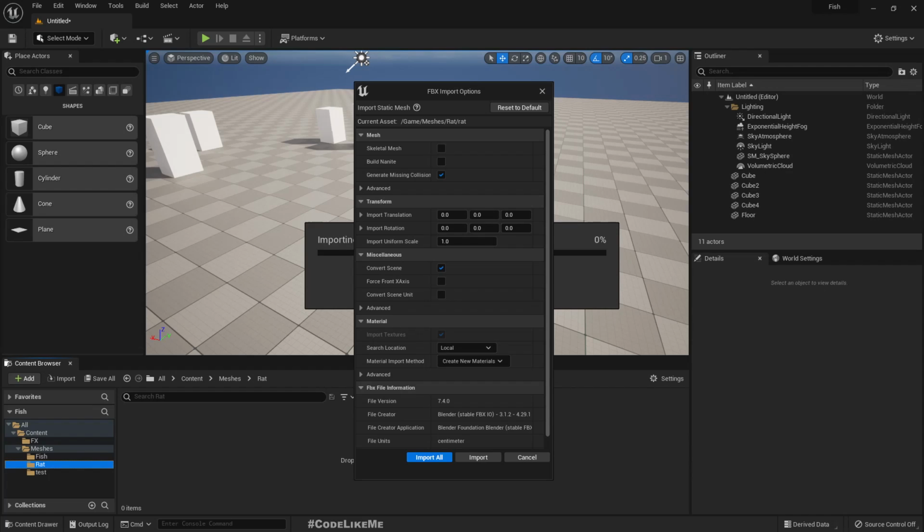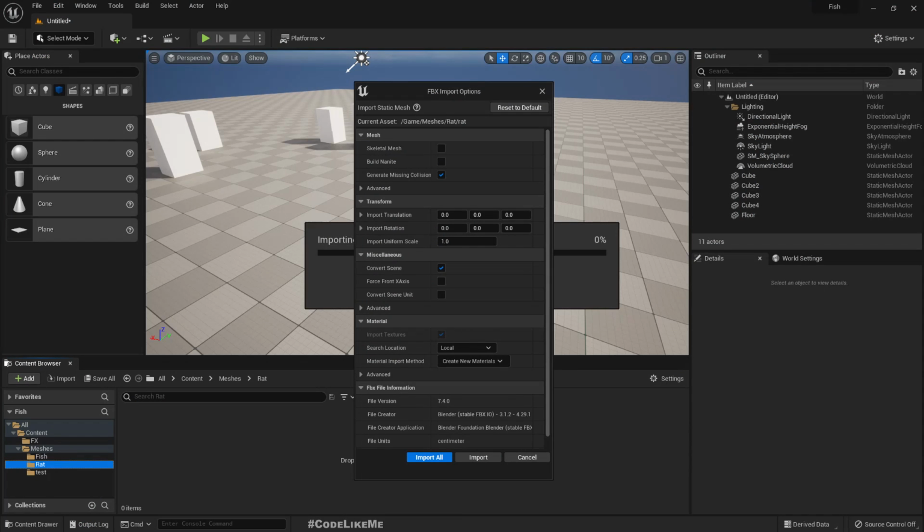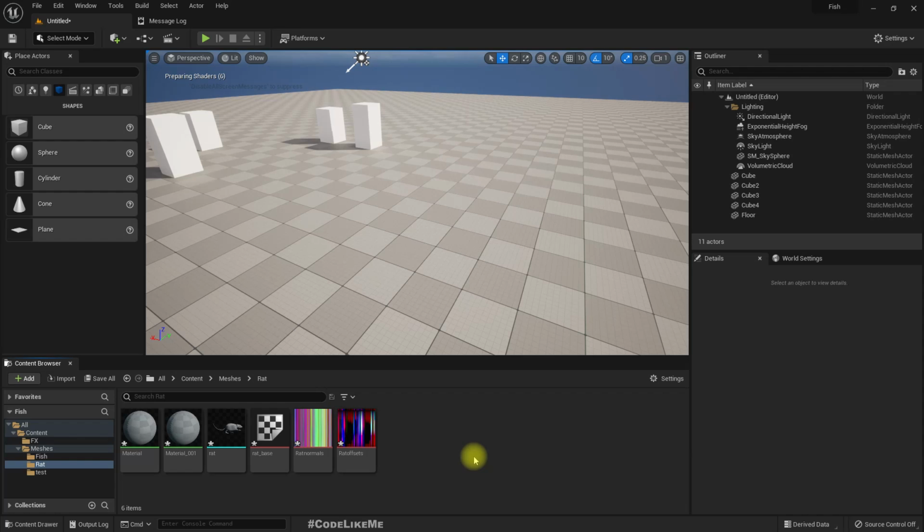Actually I don't have enough knowledge on the modeling side to explain how it is done, but you can refer to these tutorials. One of my friends helped me with the mesh, and you can refer to this tutorial if you want to learn how to do that. So right, now let me import the mesh. Import all. Right, everything is imported.